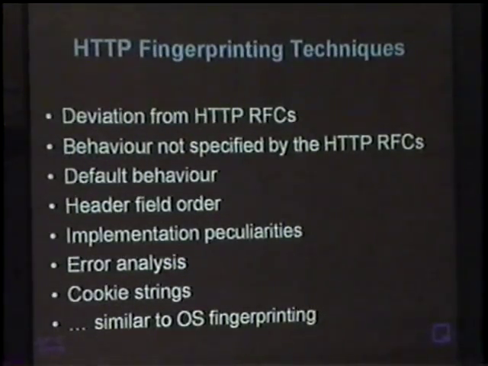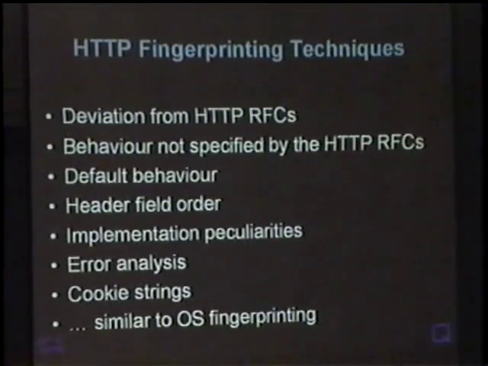Sometimes things like the header field order matters. Error analysis: what responses create what type of errors. Sometimes you even have cookie strings, like Microsoft servers will return an ASP session ID, or Apache servers will return the IP address and some other strings with it. If you know these cookies are generated by a particular flavor of server, you can detect that as well. Products like ServerMask even go so far as to obfuscate the ASP session ID. But that's not going to stop us in fingerprinting, as you shall soon see.